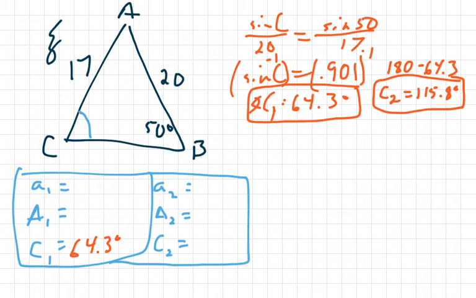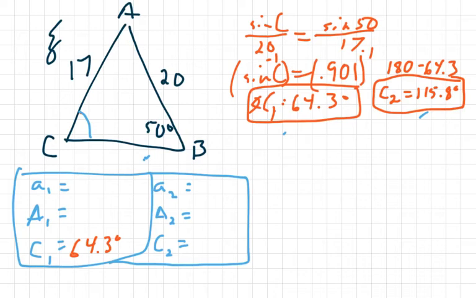Now, if you want to quickly check, all your first angles have to add to 180, and all your second angles have to add to 180 for a triangle to exist. So I can look at C1 right now, this guy, and my given angle B. Yeah, I can get a third angle. Now I'm going to look at C2 and my given angle B, and that's 165. So I'm going to have two triangles in this case.